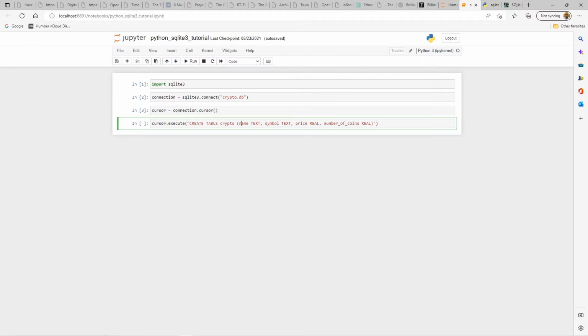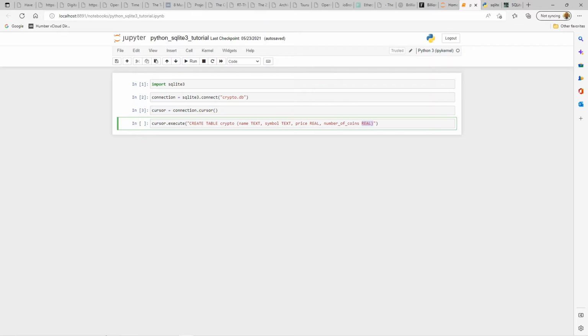types and their relationship. So in Python, if you use int for an integer, in SQLite it's also integer. We spell the whole word. In Python we use float, and the corresponding data type in SQLite is real. So that's what we are using here, because we expect the price to be in decimals at times, and also the number of coins, especially in crypto. As you know, we can buy and sell in fractions. So that's why both of these are real.